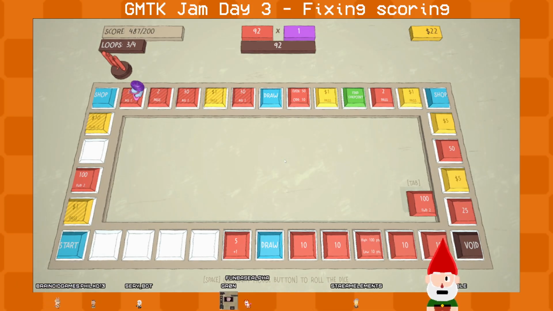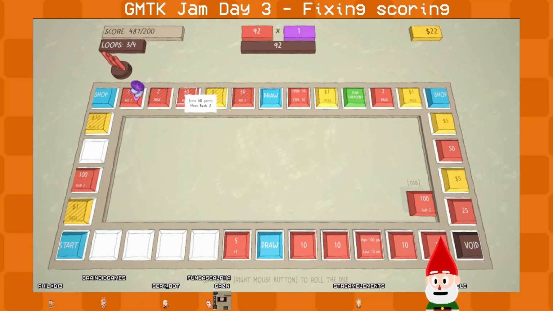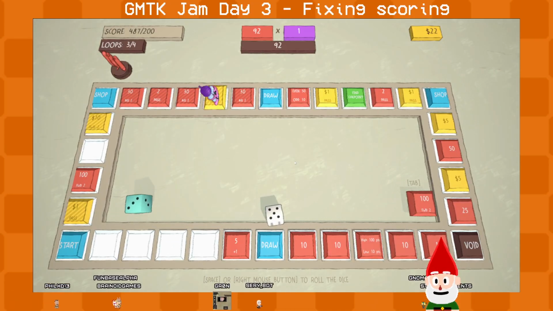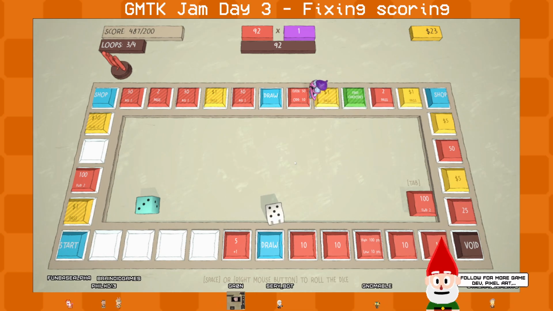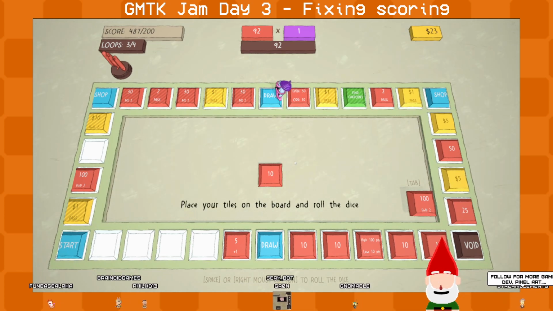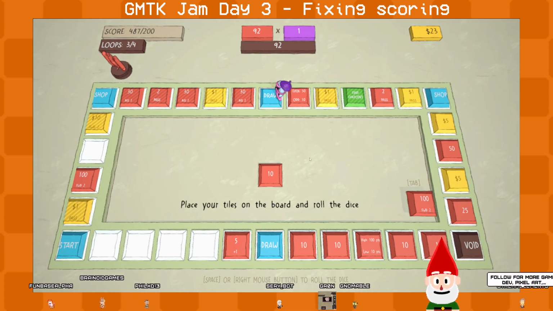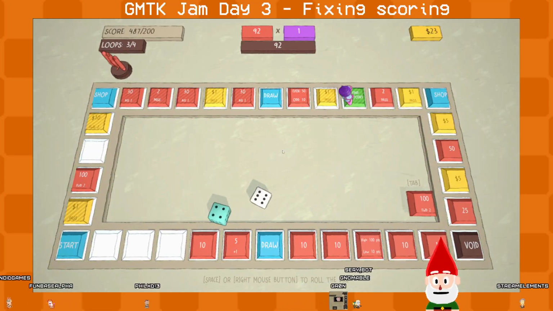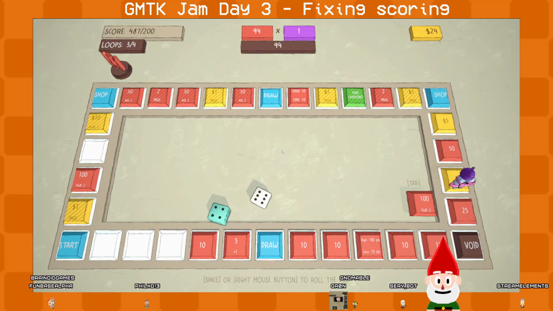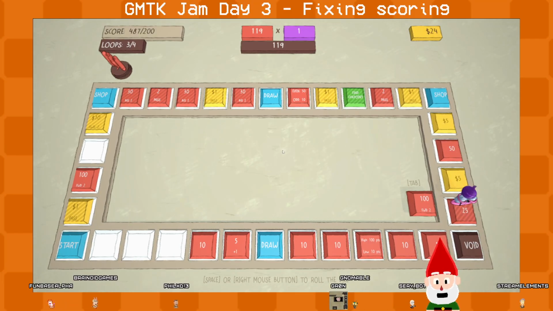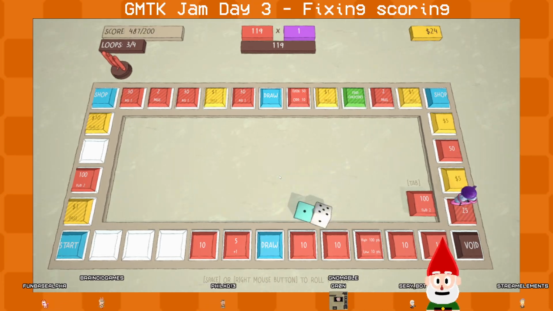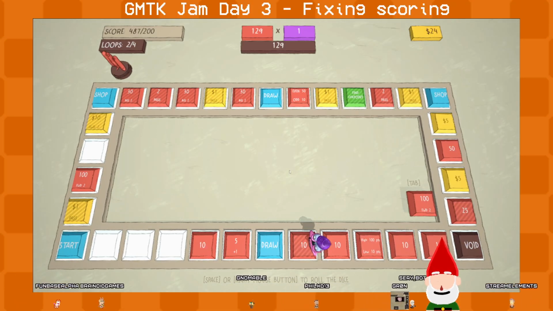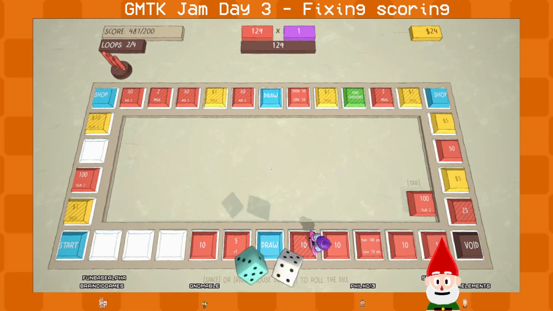Some kind of auto roll option might not be bad too. Because like here, the only thing I could do is roll. And yeah, it depends on how the score scales, but right now it doesn't seem like 4 loops is necessary. But you could also just change the amount of score too.